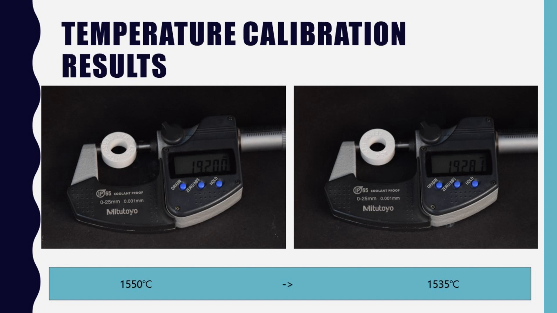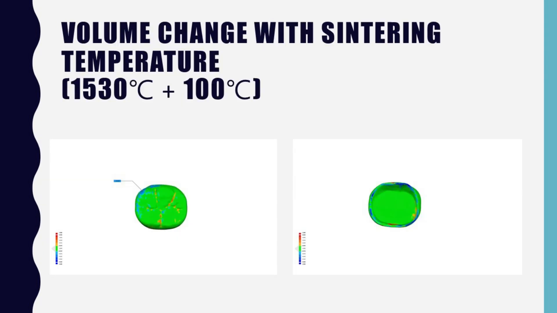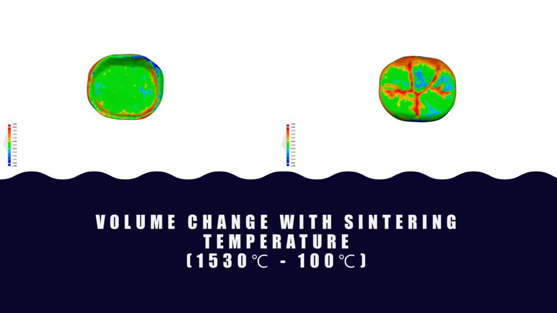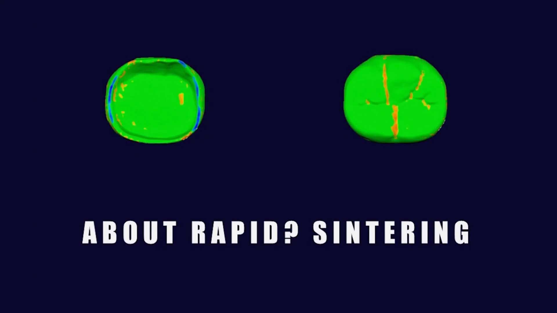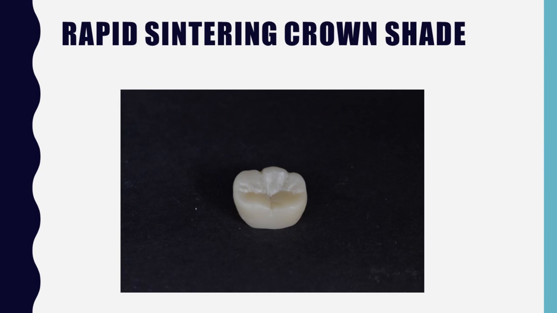I lowered the display temperature and corrected the measured temperature to 1,535 degrees. I then experimented with different materials to see how they would react to temperature changes. When sintered at 100 degrees higher, it was slightly smaller but still usable. Conversely, when machining at a setting 100 degrees lower, there was less shrinkage, showing a positive inner and outer error. Temperature also causes color issues — colors tend to be darker at lower temperatures and lighter at higher temperatures. A comparison of scans before and after rapid sintering found no issues with color and volume stability when using rapid-fire-only blocks.